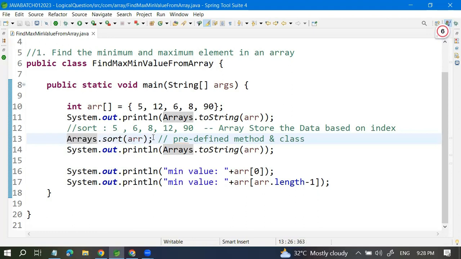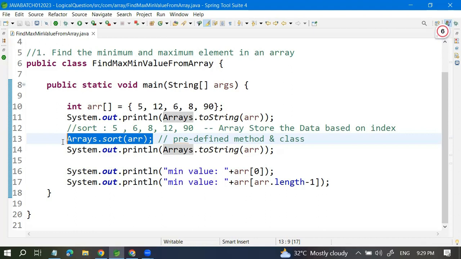If you write your own logic to sort the particular array, that is good. But the only problem is that you would write some bubble sort, selection sort, or merge sort. There are so many sorts available, so which sort are you going to use? Generally people use bubble sort or selection sort.